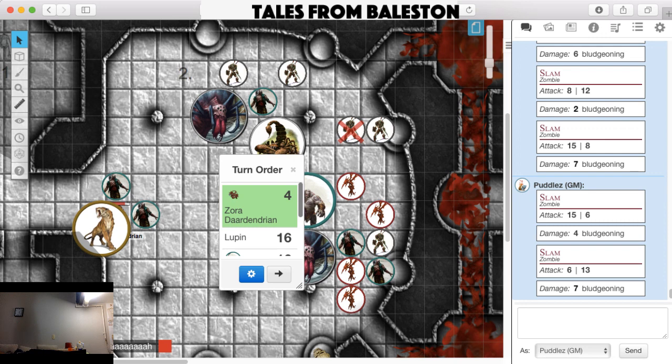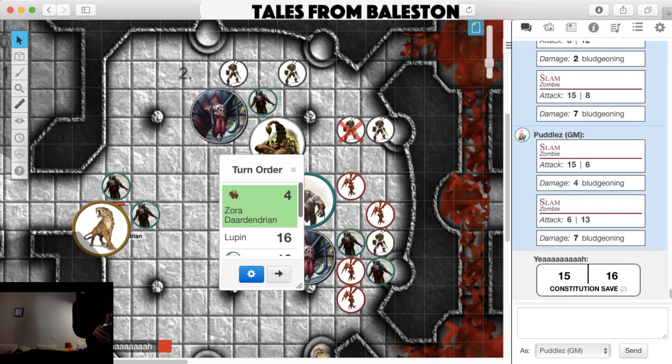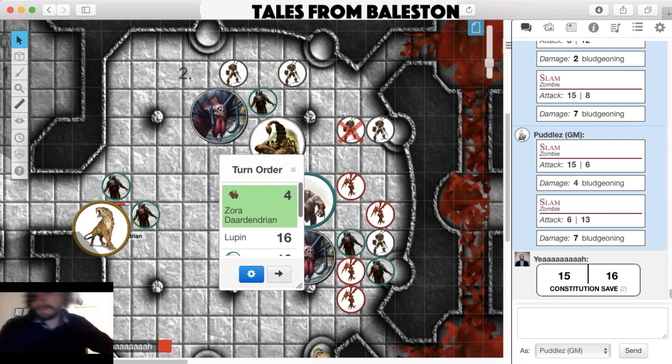Constitution saving throw. It's a Constitution saving throw, isn't it? You said concentration, though. Concentration is Constitution, yeah. That's where it gets confusing. It's a concentration check, essentially a Constitution saving throw. Yeah. 15! Nice. Damn. So your spotties keep up. Keeping up the spotties. Okay, and it's your go.